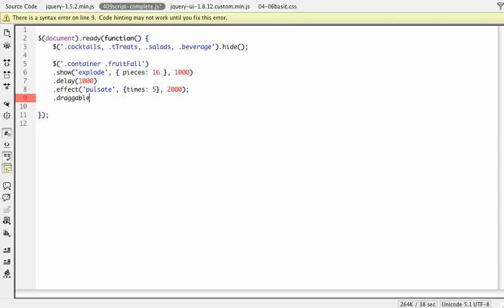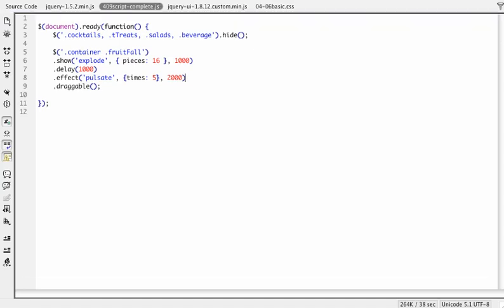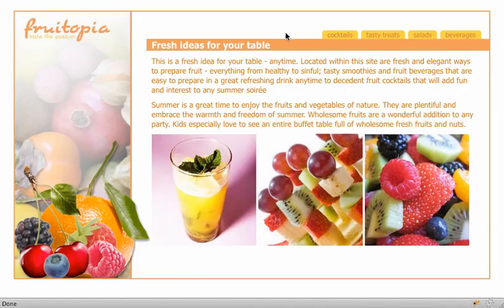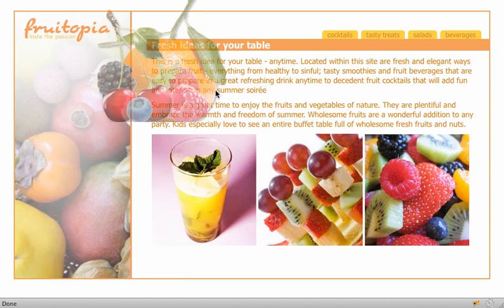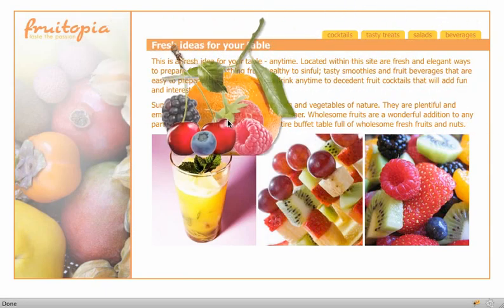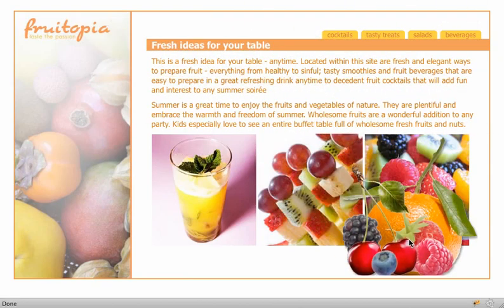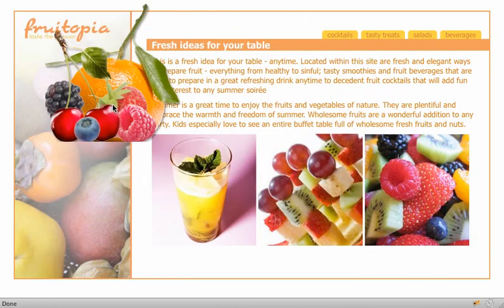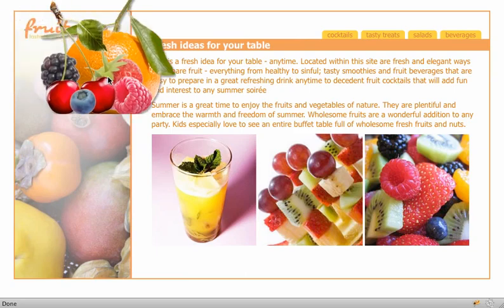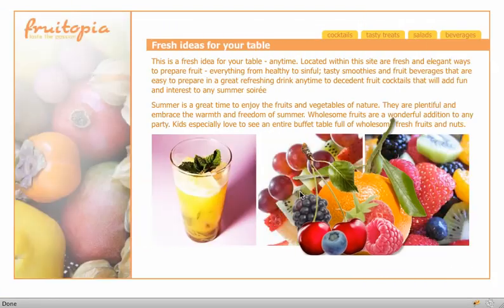So I'm going to type draggable, and I'm not going to pass on any parameters, and I'll need to put the semicolon here and get rid of it on the previous action, and we'll save this. And if we come into our browser and refresh the page, it implodes together, and at this point my object is now draggable. You can see that it's pulsing and it's allowing me to drag. So it's going to pulse 5 times, and then it will become opaque, and the draggable behavior is still going to be apparent. So all I have to do is click somewhere on the object, and I can drag it anywhere I want on the stage.